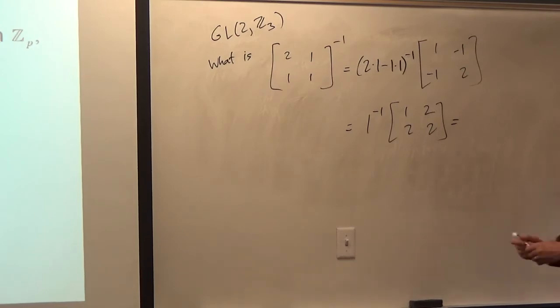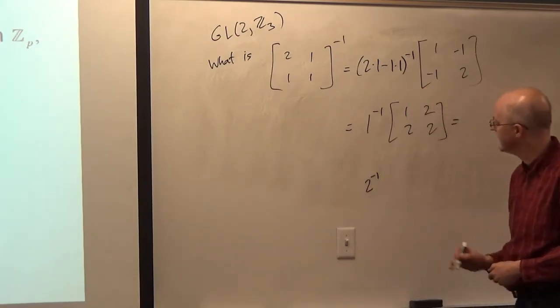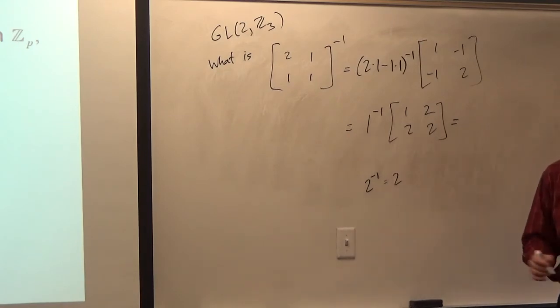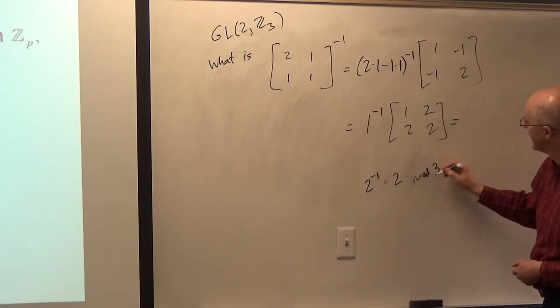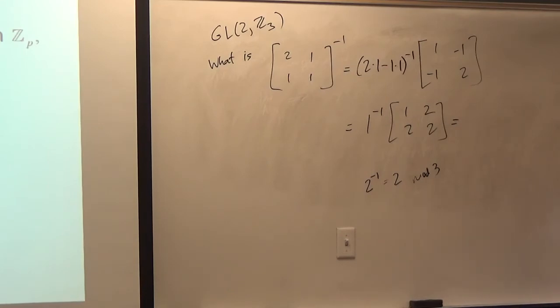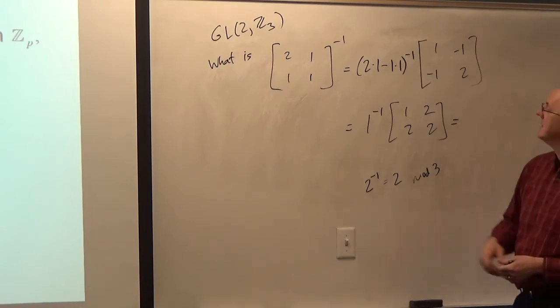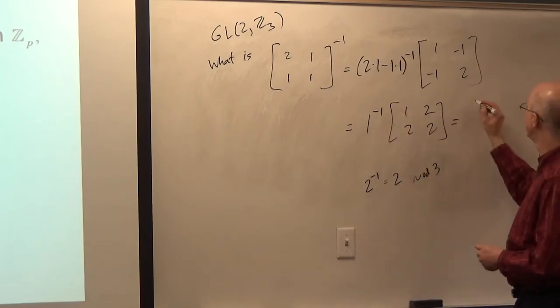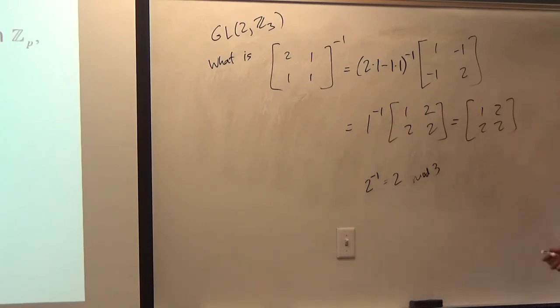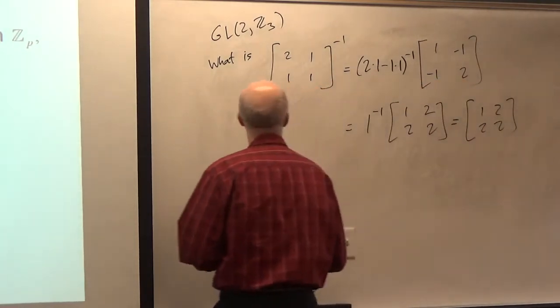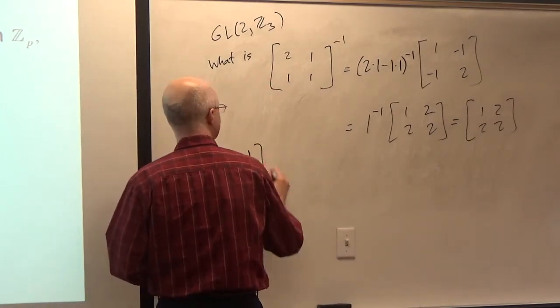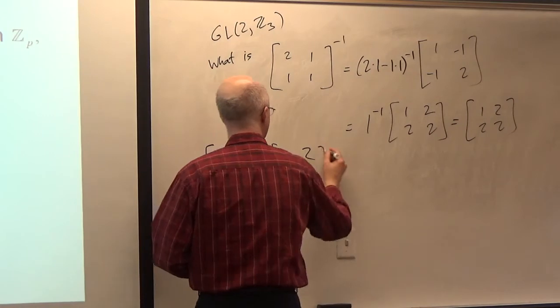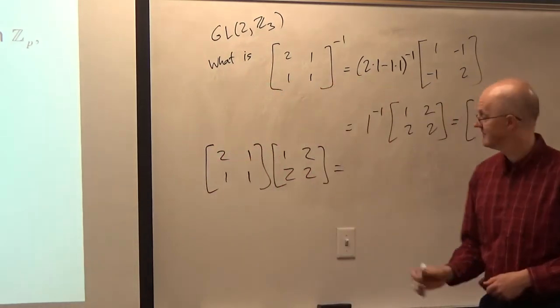If it were a multiplicative inverse of 2 mod 3, that would also be itself, mod 3. Right, because 2 times 2 would be 4, which would be 1 mod 3. 1 is the multiplicative identity mod 3 in Z3, so the multiplicative inverse of 1 is going to be 1. So it simplifies to that. And you should be able to check it. How? You should be able to multiply these matrices mod 3 and see that you get the identity matrix.